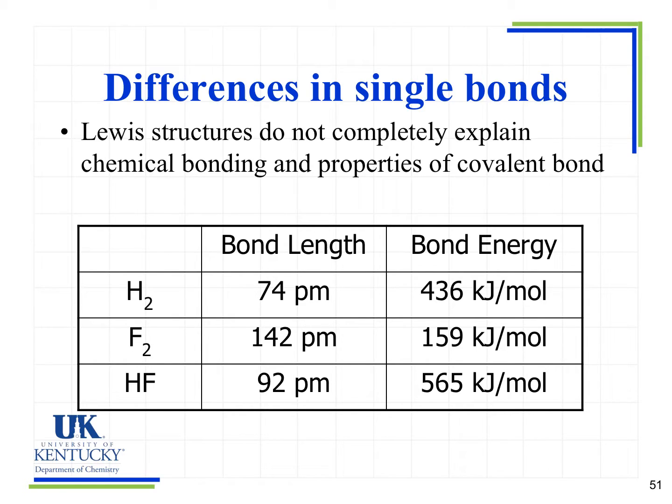I notice there's a great big difference in their bond lengths. F2 is almost twice as long as H2. I also see that their bond energies are very different from one another. So Lewis structures alone don't tell us the full story. While they're great and give us lots of information, sometimes we have to go on to a more advanced or complicated theory to truly understand what's going on within a molecule.